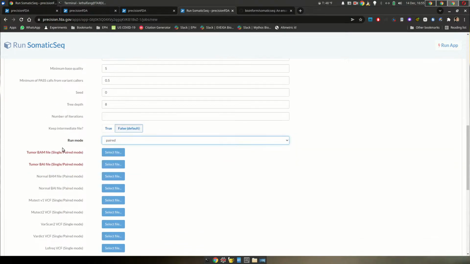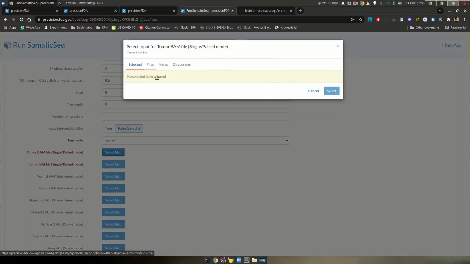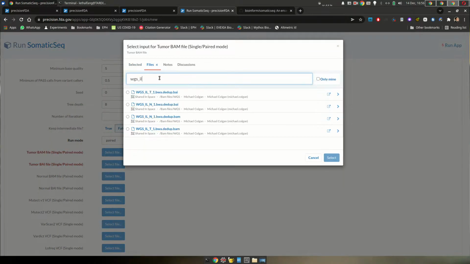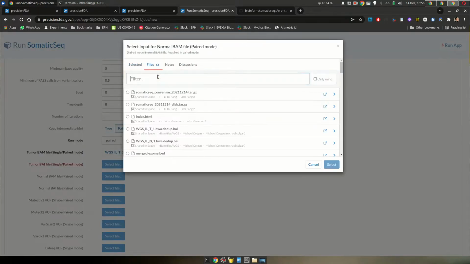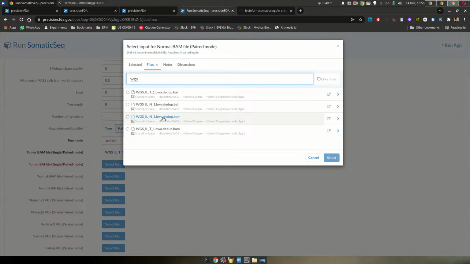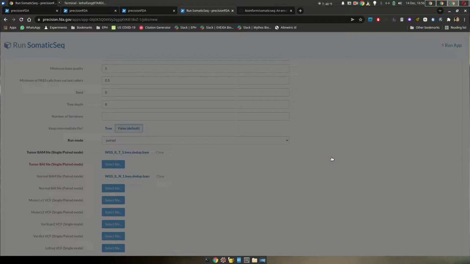Tumor normal means paired. So for paired, you're going to need a tumor BAM file. It will be this one. And a normal BAM file. See, in pair mode, you need the normal BAM file.